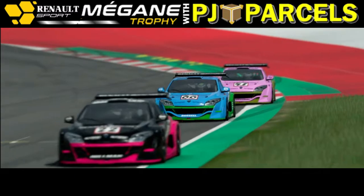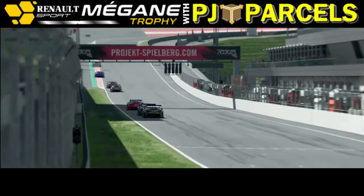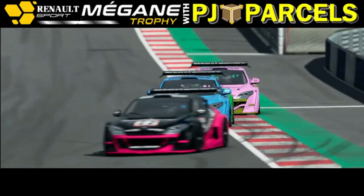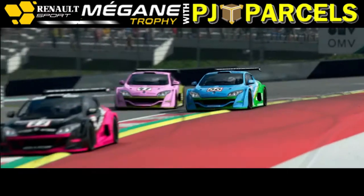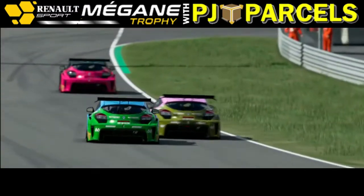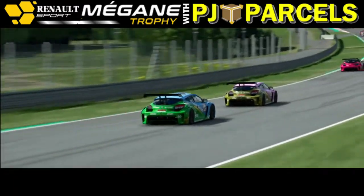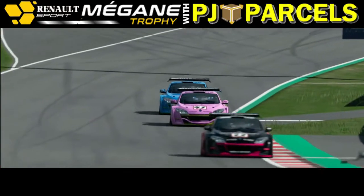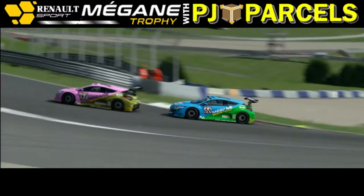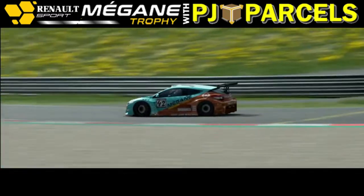We flick back and we see Declan and Ryan having a battle, both catching Jamie by the looks of it here as they come up into the braking zone of turn 1. Ryan having a look. Deck's a little bit wide. That's allowed Ryan to pull up alongside. It's going to be a drag race up to the hairpin now, but Ryan's already in front of Deck. Deck deciding to just drop back into the slipstream. Can he do anything about it into the braking zone of the hairpin here at turn 2? Spending a little bit of a penalty, as you would expect at this circuit. It's a bit of a pain in the backside with penalty spending into that corner.